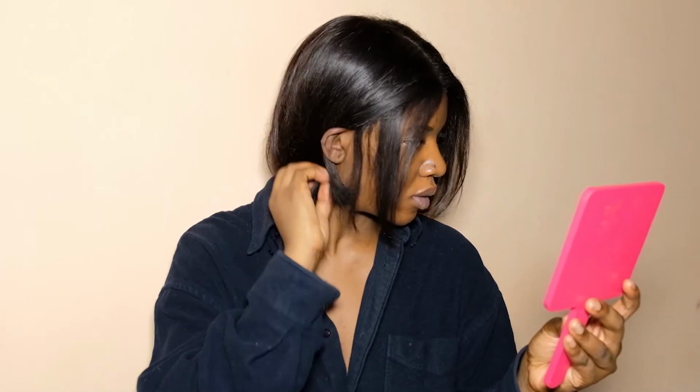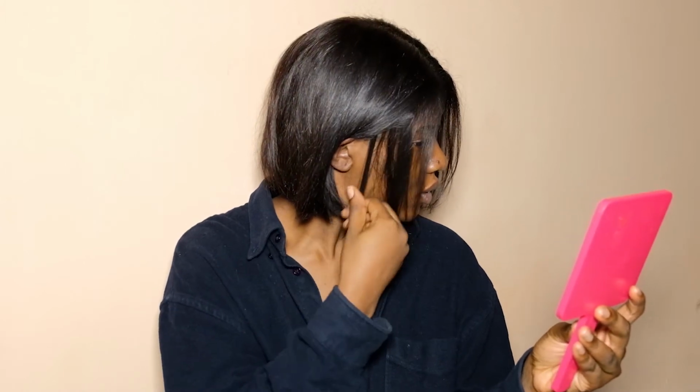Now for the next style, I'm just going to push the side of my hair behind my ear. And I'm struggling, but still, you guys can see how I'm doing it. You just have to get it like that. My hair is a closure wig, so I had to cover the tracks and all. And you can also do both sides, but I just did one side because I like that style.